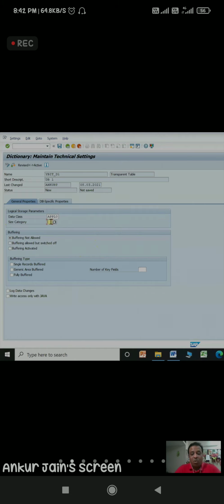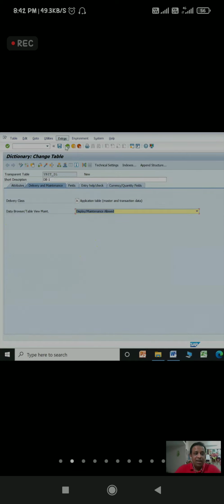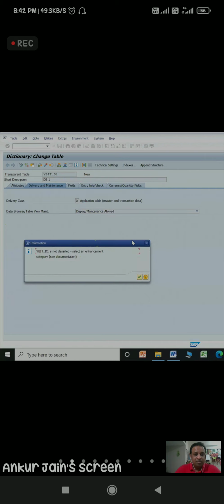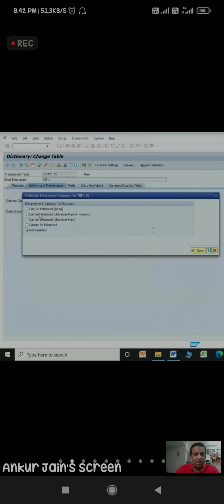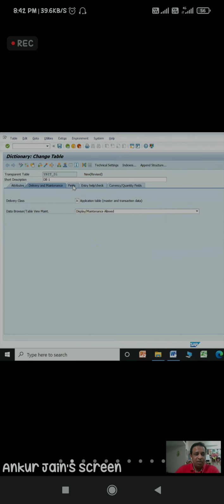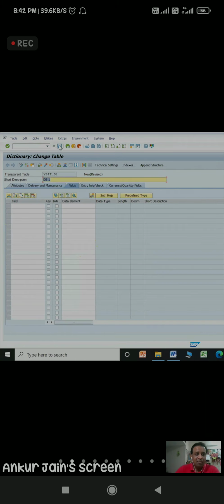We have all the screens and interfaces here. In the backend, it takes care of everything. All these things, technical setting, enhancement category, which I'm doing, have a meaning.